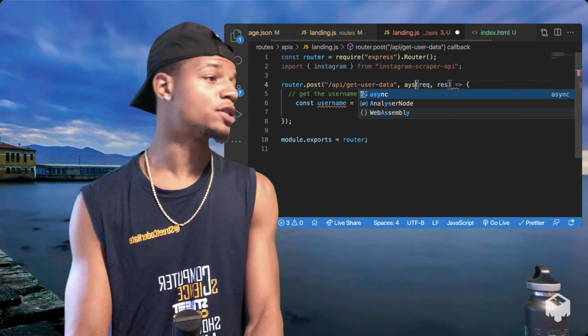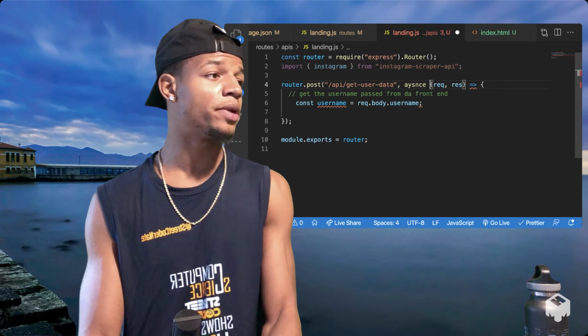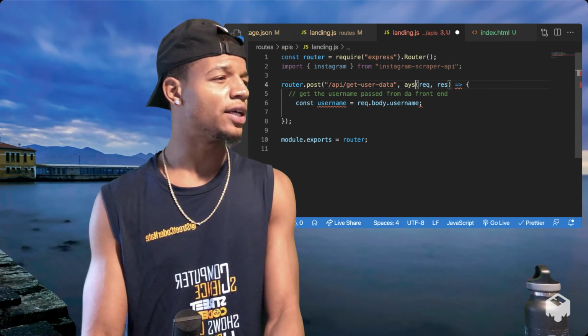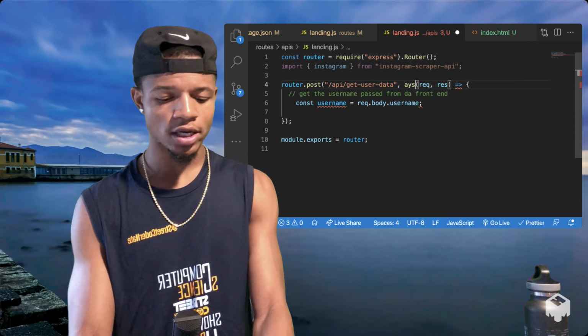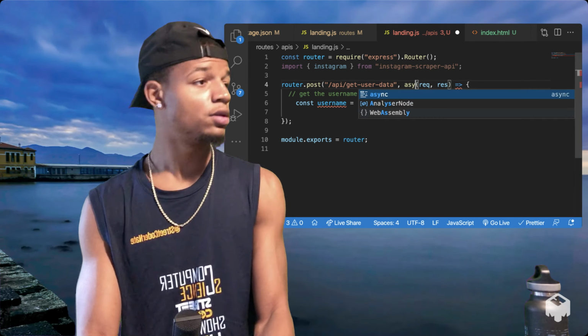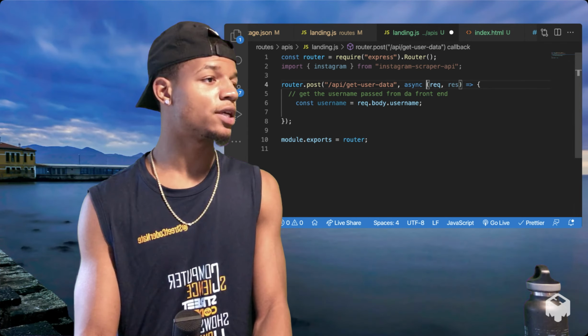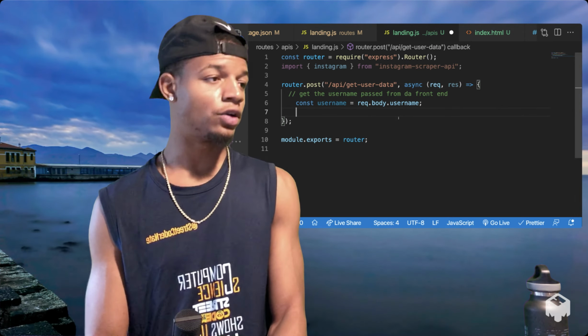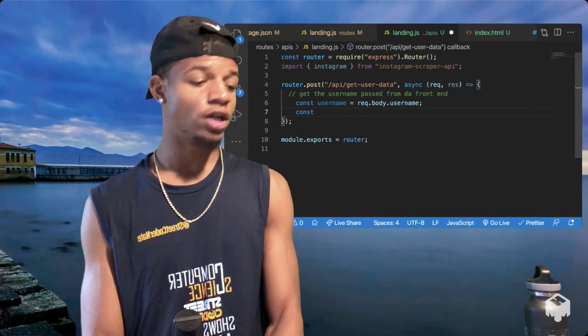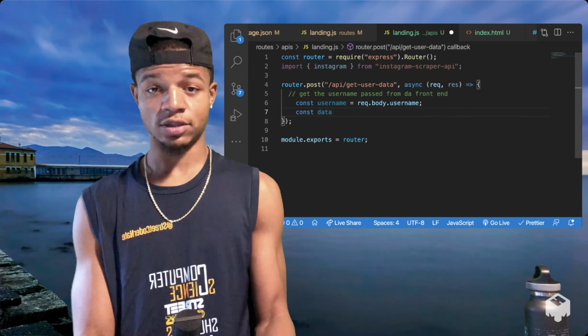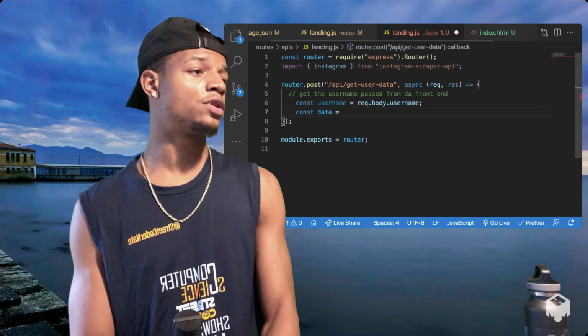And I know calling on Instagram is going to be an asynchronous process, so I'm going to make this an asynchronous function. Async. I make this an asynchronous process like that, and therefore I can go ahead and write const data, because this is going to be the user data, equals.